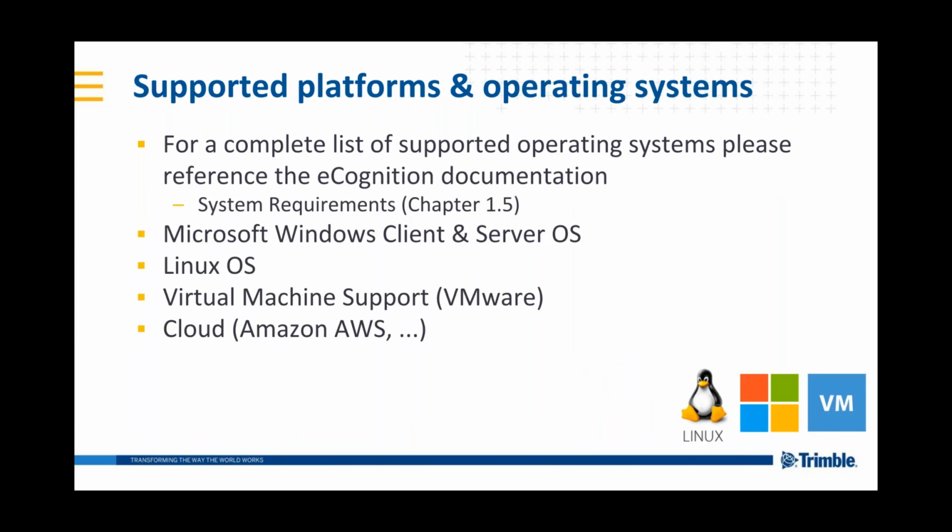This being said, what type of platforms, operating systems do we support? Well, for a complete list of the detailed operating systems, please reference our eCognition documentation. You can go to section 1.5 of the system requirements document and get that full list. But in general, we have Microsoft Windows client and server operating systems. We can run the license server in a Linux environment or in various Linux environments. Again, please refer to the documentation for the complete list of Linux operating systems.